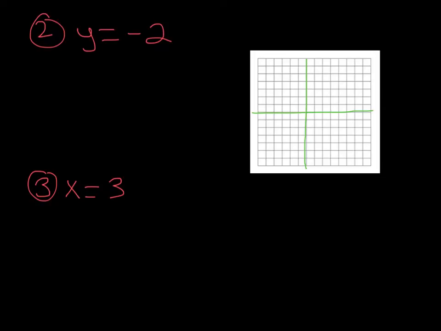So the next two examples we have are a little bit different. In my personal opinion, it's easier on these to not write it in slope-intercept form and actually graph it first, knowing what you know about y equals a number and x equals a number. If you look back at the chart on page 8, we know that y equals a number is a horizontal line. And actually, this is going to be a horizontal line at negative 2. So I'm going to go ahead and draw that. It's going to look like that.